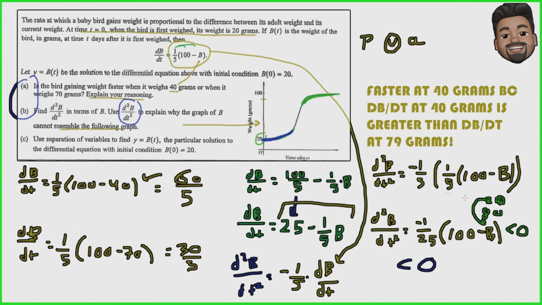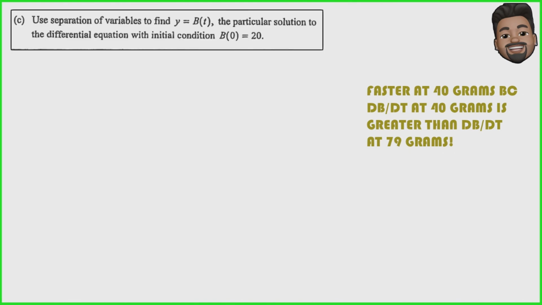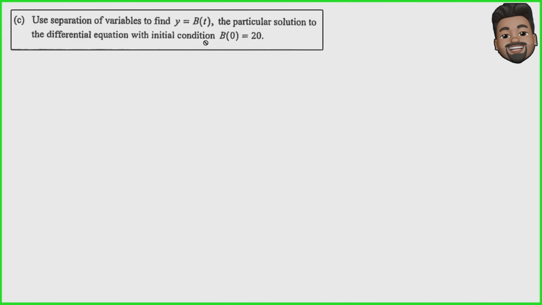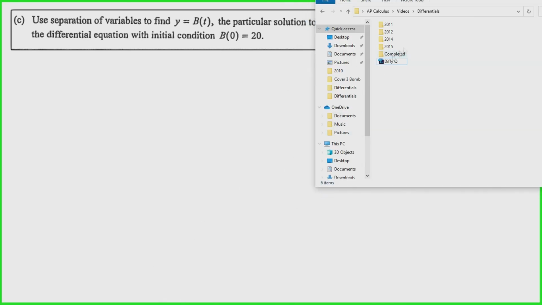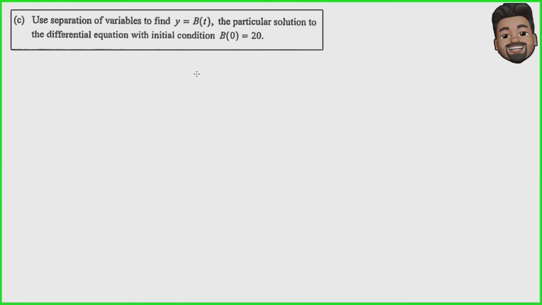We can go ahead and move on to part C, but part C is very similar to the problem we did prior. So I'm going to leave that be because part C is just going to involve separation of variables. And if you check the answer key for the document, I think it has a good progression. Again, it's very similar to what we did in 2011. So hopefully you guys enjoyed. That'll take care of 2012 for us. Capiche?